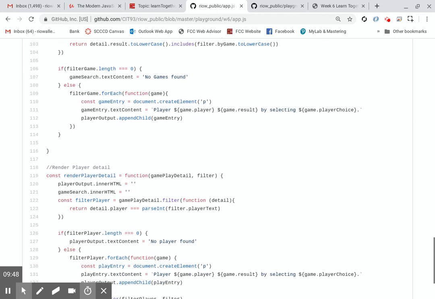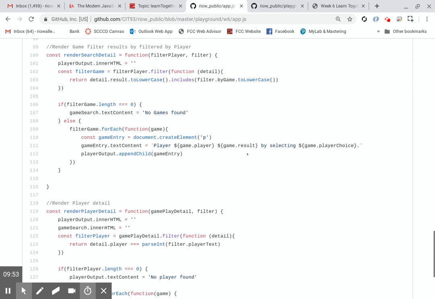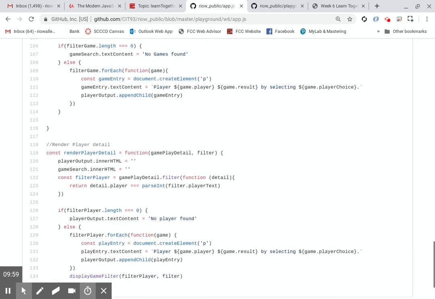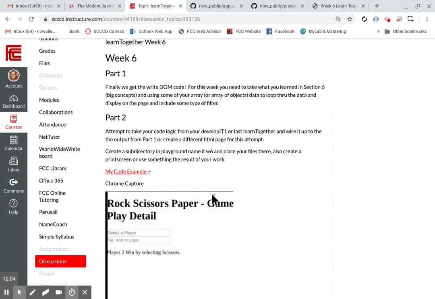So the thing I already realized is that I could abstract away, because this code for rendering is similar. And I think he does that in a future one as well. So I'll just kind of hold off a little bit. Okay, so that's my code. I've showed you the output.